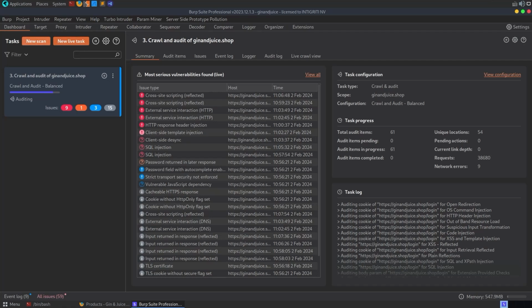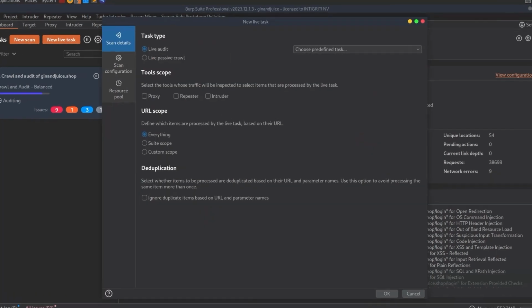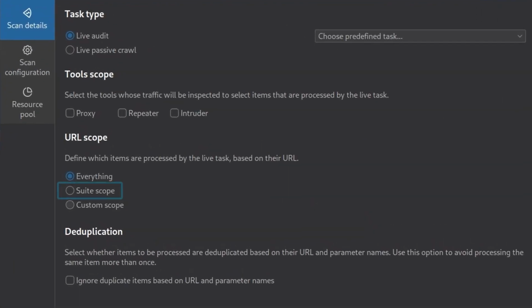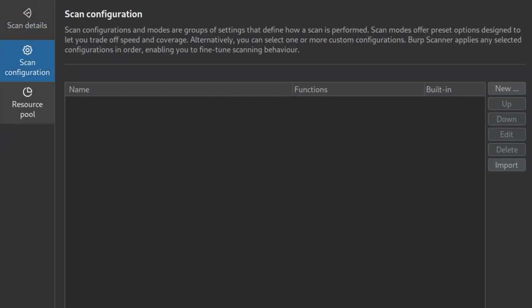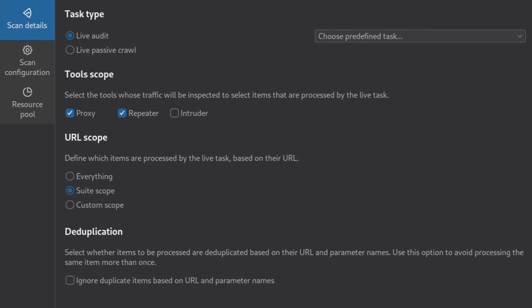I removed it because it was also crawling all the other sites we'd visit, but we should just be able to go on here and say that we want to use our custom scope. So here's the suite scope. We can basically change this and say that we want to have it audit and crawl. Let's do an audit, and we'll say that we want to audit everything that goes through the proxy, the repeater, and not the intruder. Let's just leave it as that. And we're using the Burp Suite current scope. We can do our configuration. Do we have anything of interest there? I don't think so.